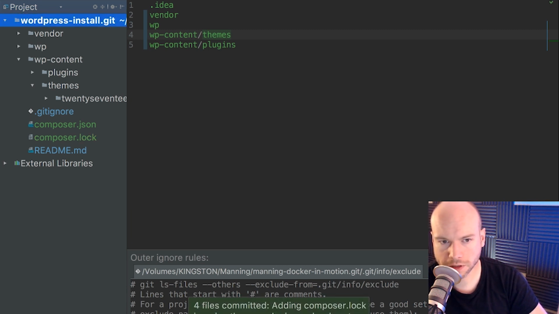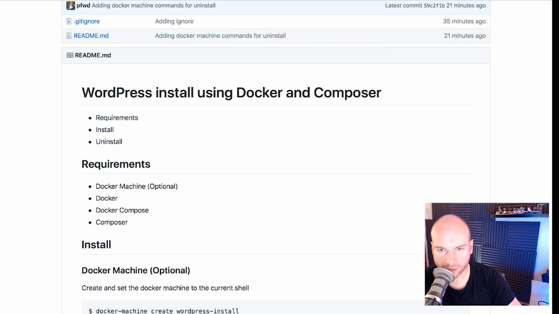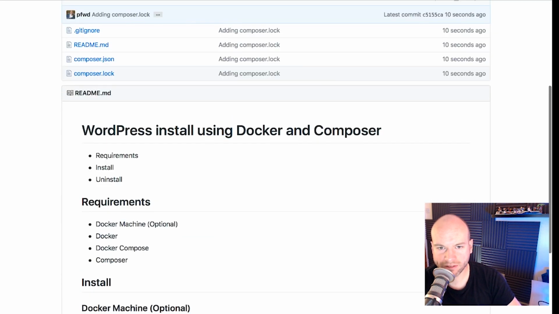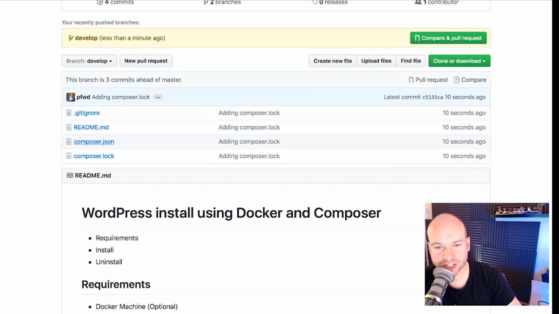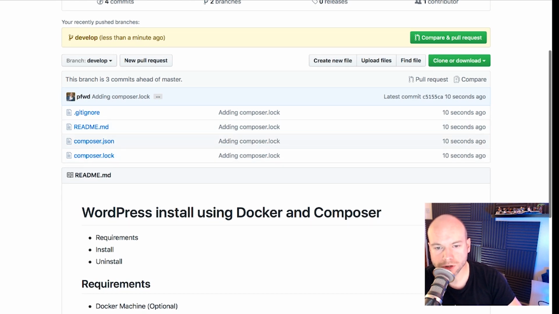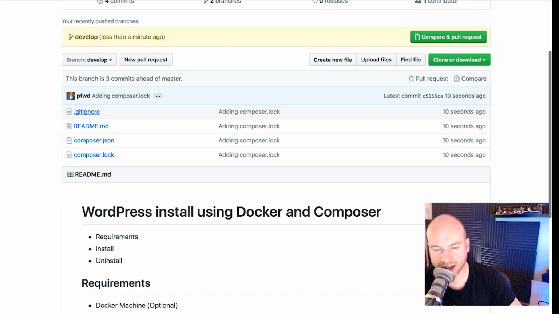Push. And if we go into the browser and refresh this, it is literally this simple: a composer.json file, a composer.lock file, the readme, which is this, as well as the gitignore.